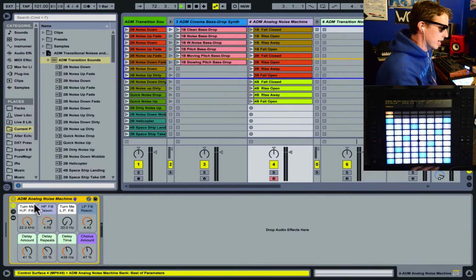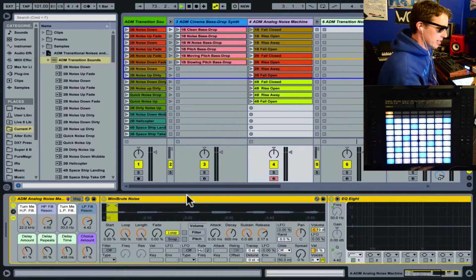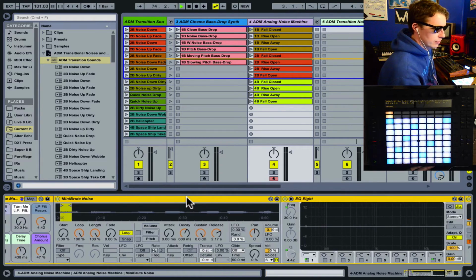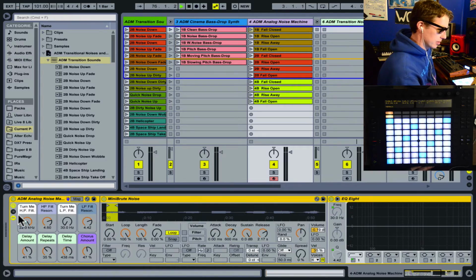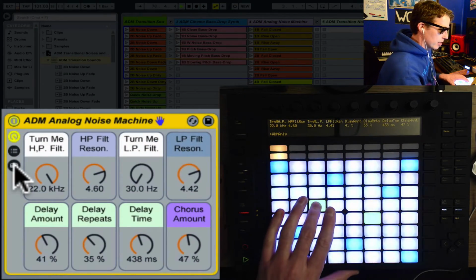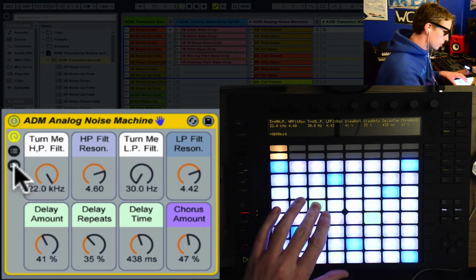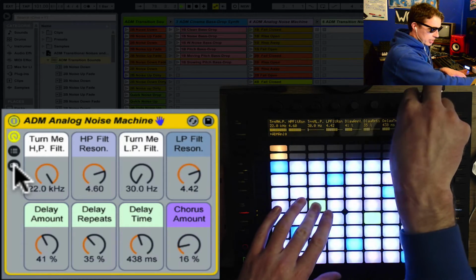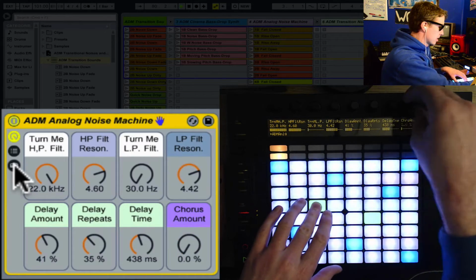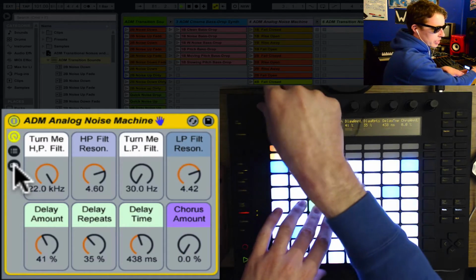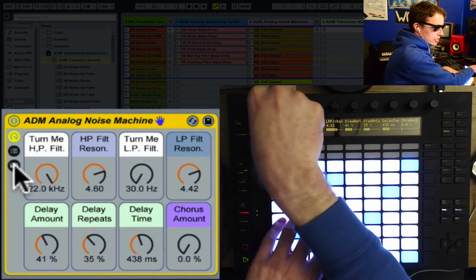Next over, we have the analog noise machine, and that's created with a bunch of samples of white noise from some analog synths. There's a couple devices in here. I'm going to close this up, and what you got here when you press a key is a whole bunch of noise. Right now there's a little chorus on it, which I can turn down and turn back up to add to my effect. And you'll see these knobs called Turn Me, and this really gives you like these nice noise transitions.